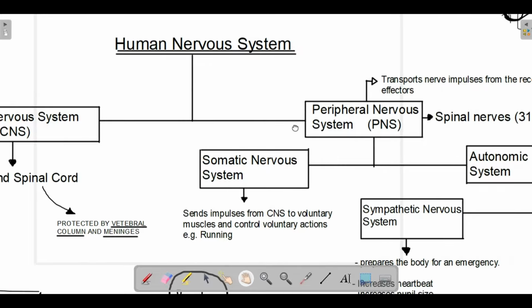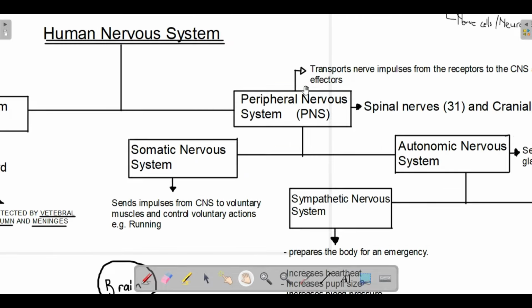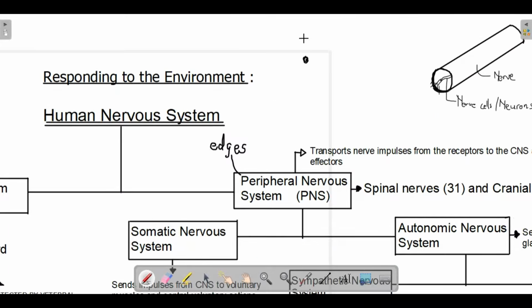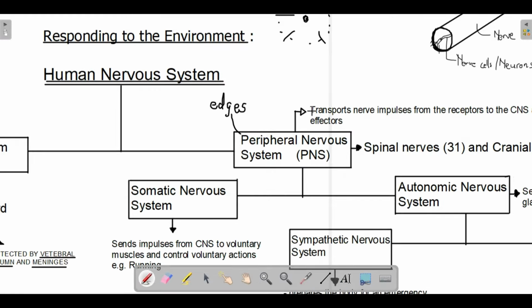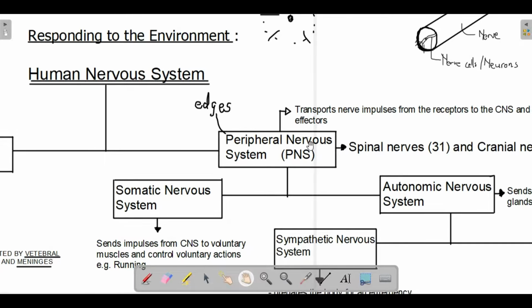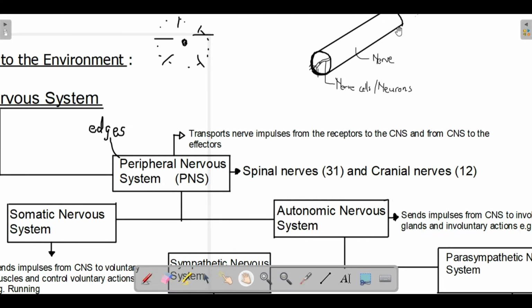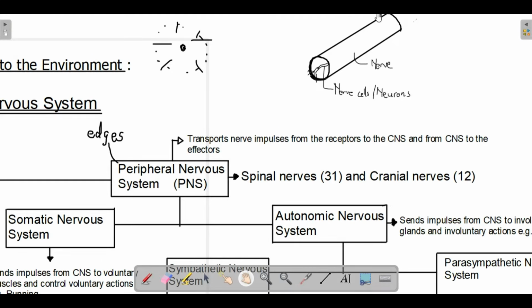And then the other system that makes up the human nervous system is the peripheral nervous system. Periphery really speaks to something that is on the edges, or basically away from the center. So if this is the center, then the periphery should be right there, away from that. The peripheral nervous system is a system that is made up of nerves. A nerve looks something like this. Inside each nerve you have neurons or nerve cells that transport electrical messages, which we call nerve impulses.